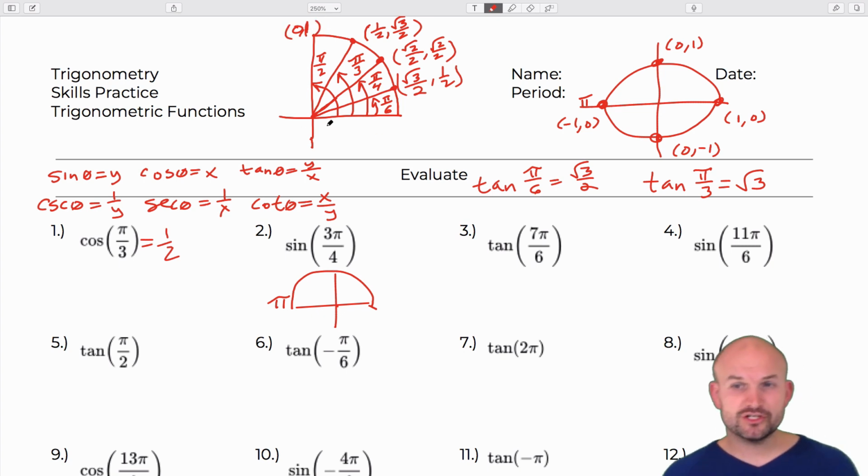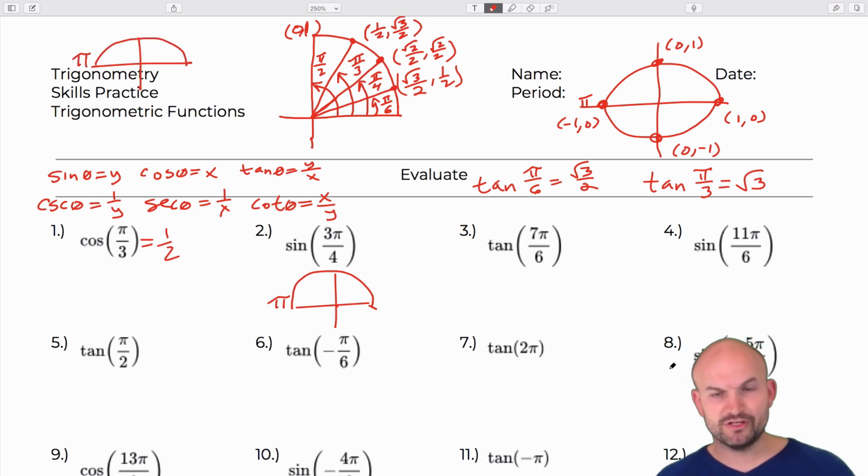Okay, so for instructional purposes, you can understand that half of a circle is going to be pi. And based on whatever question I'm giving you, whatever the fraction is, you can always break up pi into that many sections. So for instance, we have 4, we can break it up into 4 parts. And therefore, I'm just going to be traveling 3 parts of there.